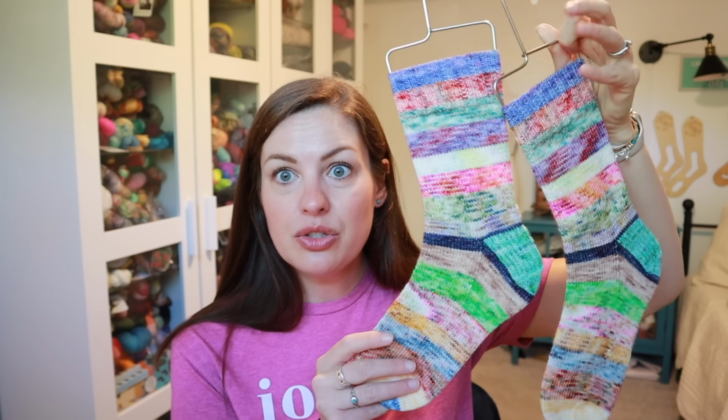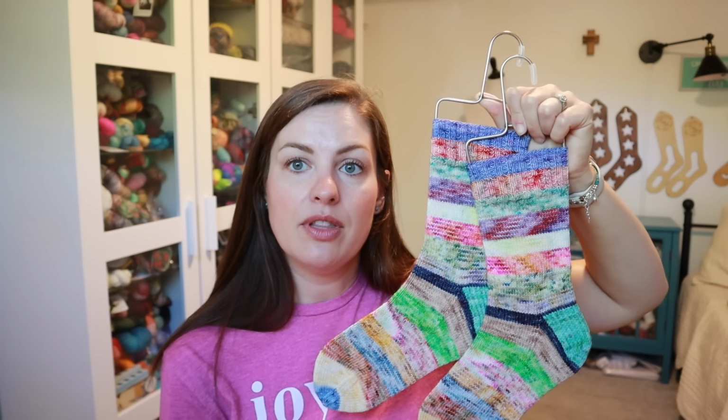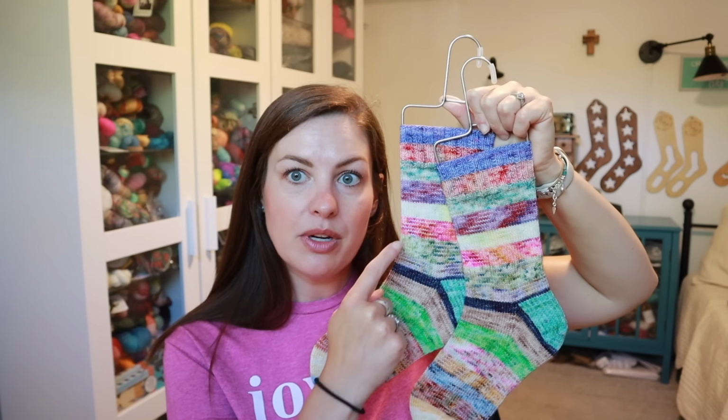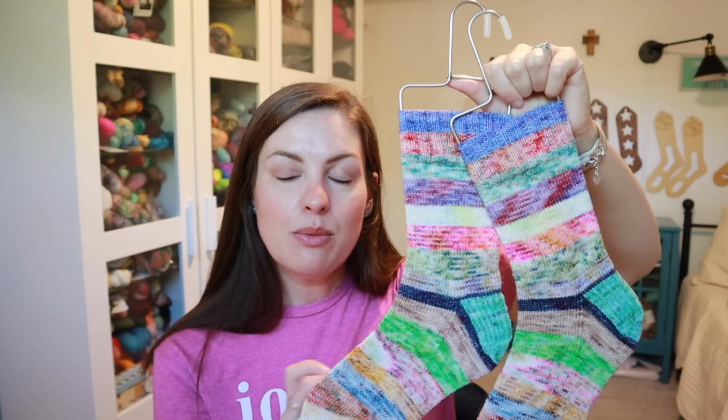First let me say I did vanilla socks on 9-inch circulars again using US 0, 2mm ChiaoGoo 9-inch circular. And I did not do a set amount of rounds for each color. I had leftovers from the cowl, weighed it, divided that by two, and then did half in one sock, half in the other. So the rounds match from sock to sock, but it's not like 10 rounds, 10 rounds, 10 rounds. Some were eight, I think one was 13. There's no set amount. Did 25 rounds, I think, for the cuff, knit two purl two ribbing, 60 rounds for the leg.